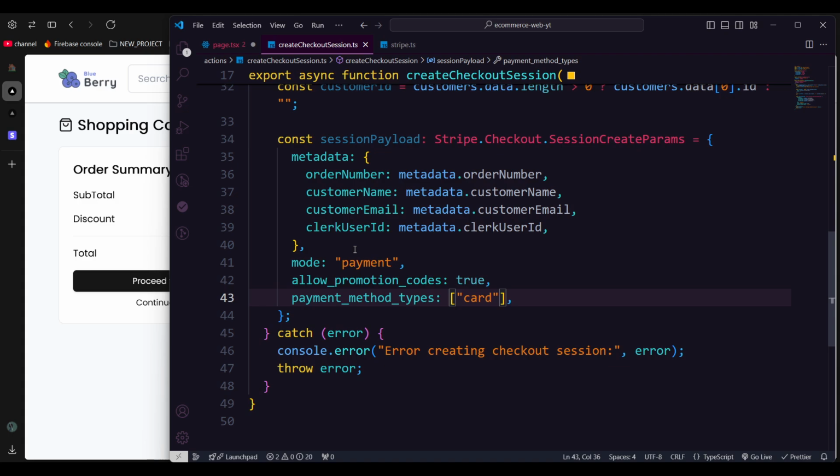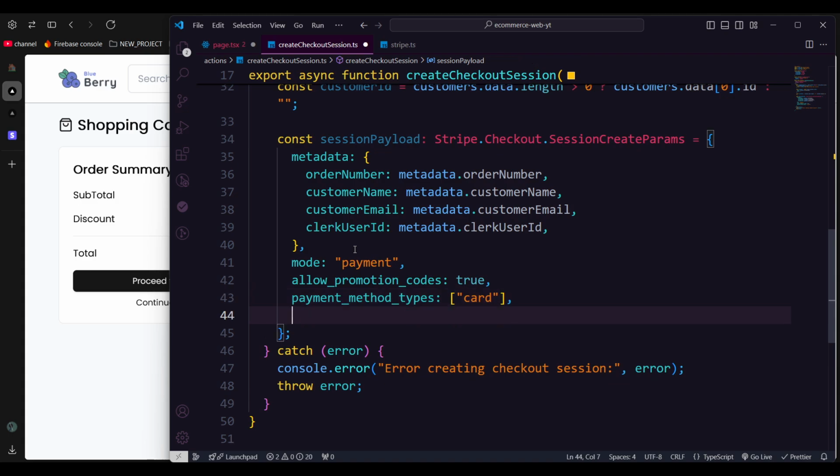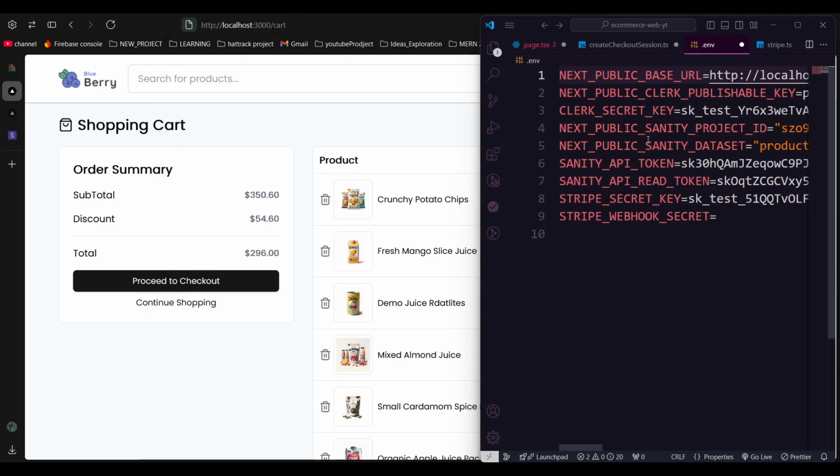That's it, the card method, it will go. It depends if you want to use multiple payment instances, it will be simply fine. Okay, now I'm grabbing one more property there, which is the NEXT_PUBLIC_BASE_URL key, which will be your localhost 3000 key. That's the one it will be using. So I'm going to copy that.